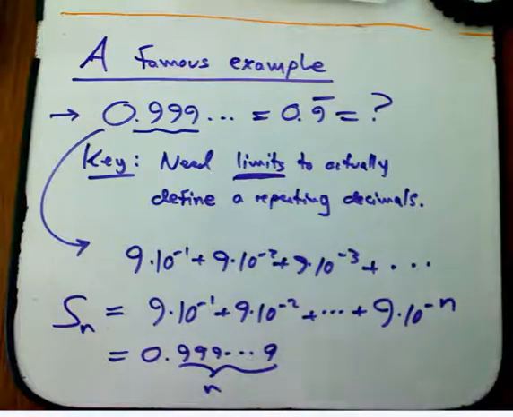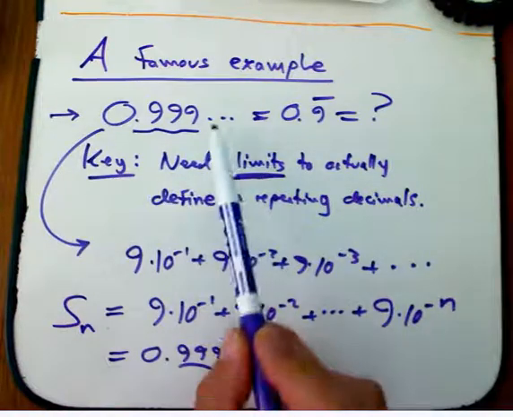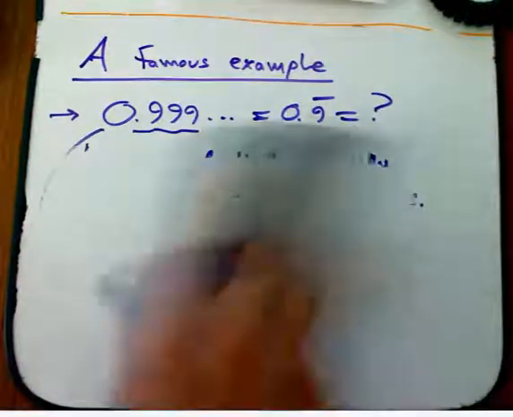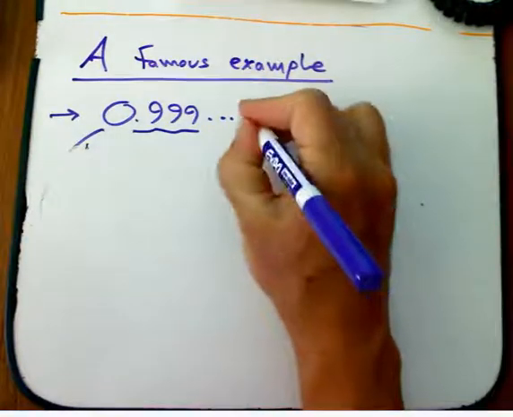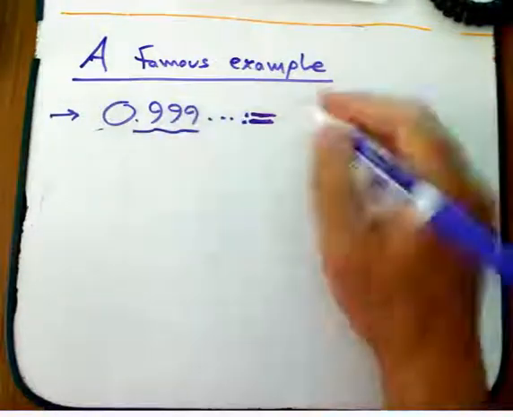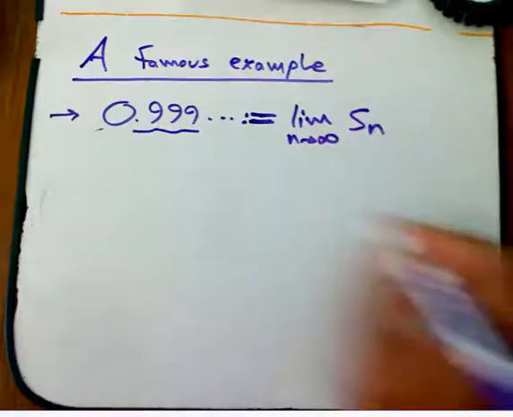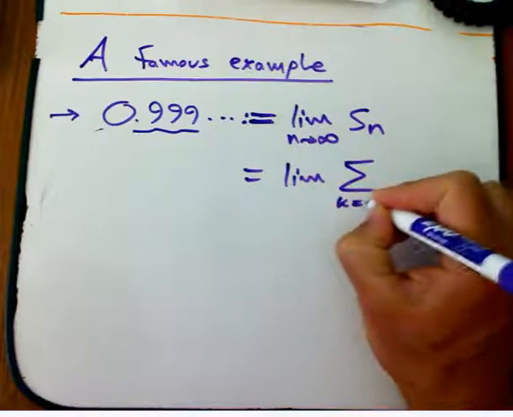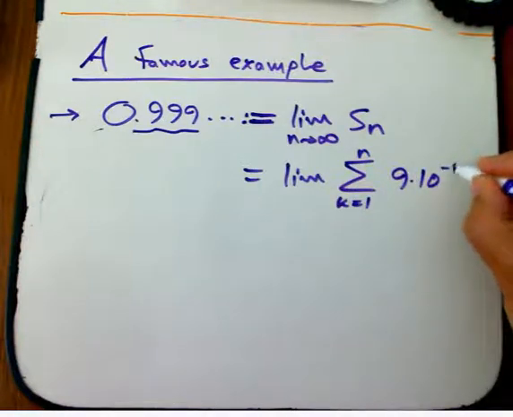And we define the real number given by this infinite decimal symbology to be the limit of that sequence. So let's just write that down. By definition, this is equal to, I'll put a little colon, which is computer science terminology, sometimes math terminology for this, is defined to be the limit as n goes to infinity of that S sub n sequence. Or it's the limit of, you can use summation, you'll need a dummy variable there, 9 times 10 to the minus k.